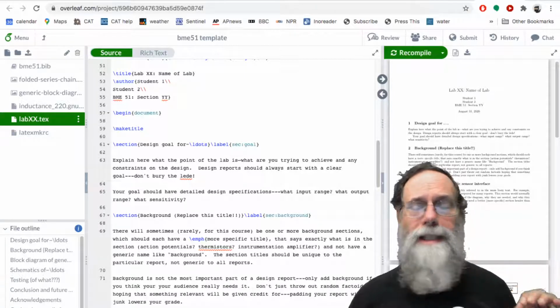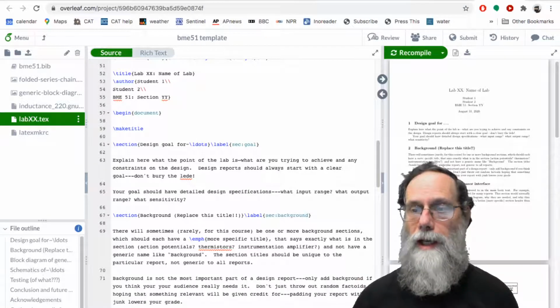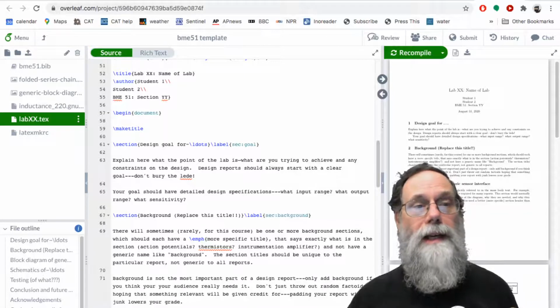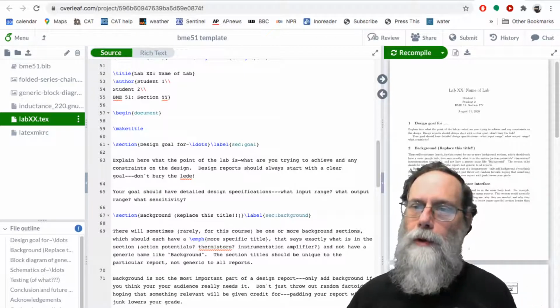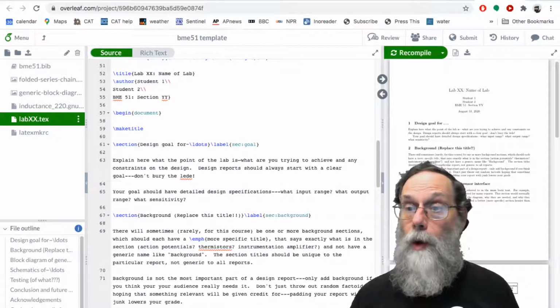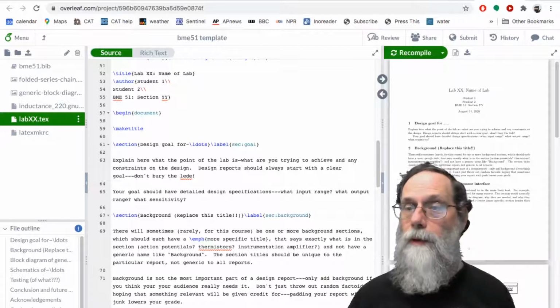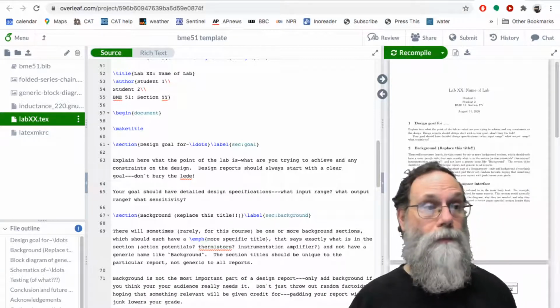And by putting it inside this section, I said this is a section header. Start a new section here, and this is the title of the section. And then after the section header, I say, put a label here, SEC:goal. Later on, I can refer to \secref goal, and it'll say section 1, because that's what this section is numbered. If I added a new section before this, this would become section 2, and a reference secref of goal would now be section 2.